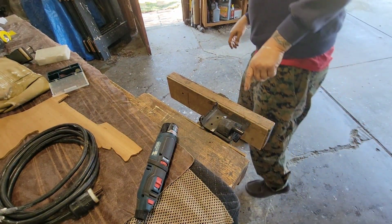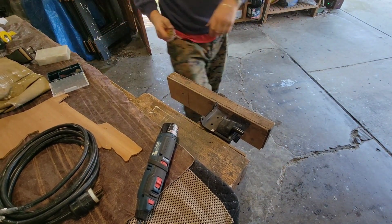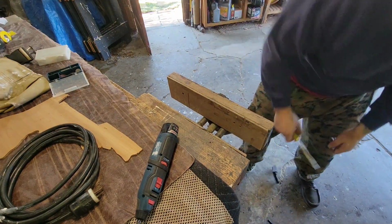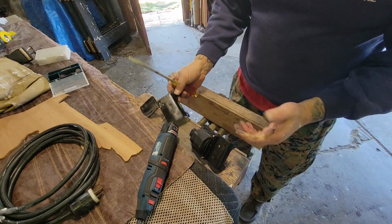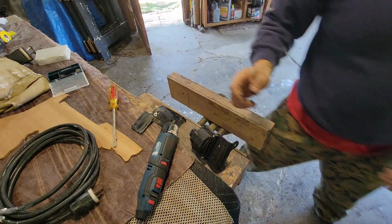You know what? I got a large screwdriver here, and maybe I'll just break that free. Yep, that worked. All right, so I'm going to clean these parts up, put it together with the new one, and we'll be in business.